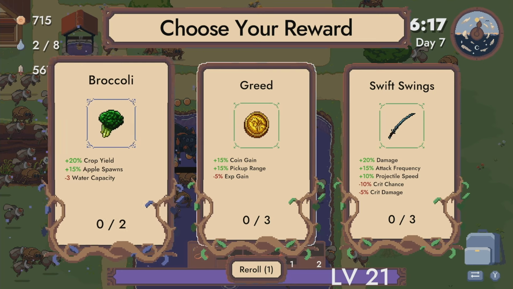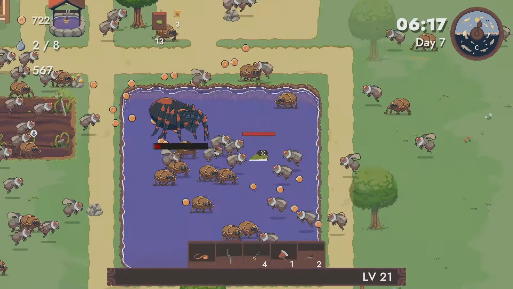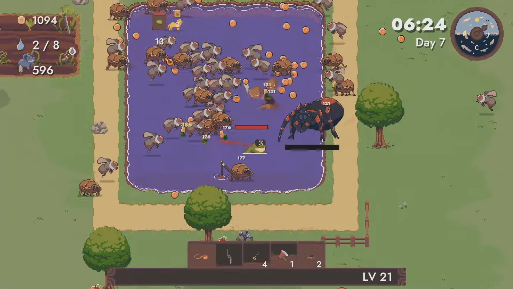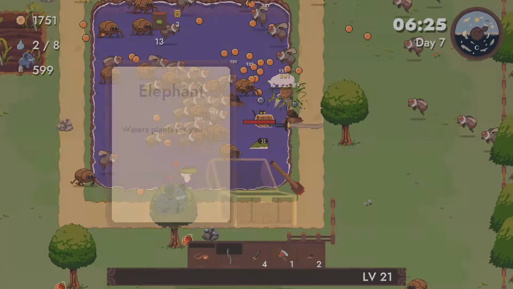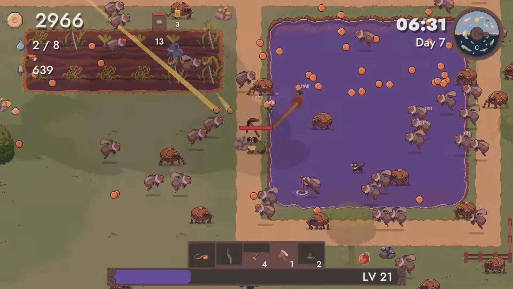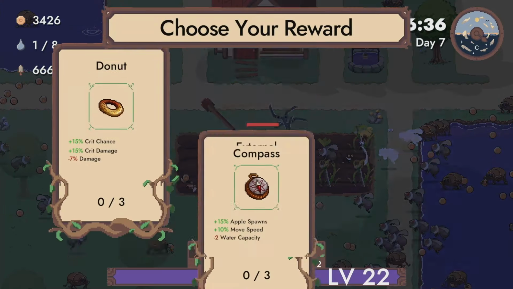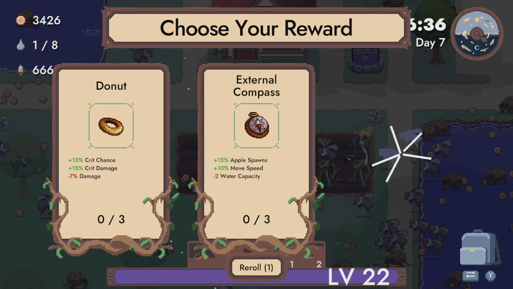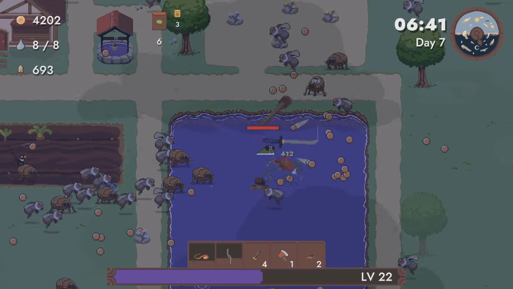Crop yield, apple spawns. Apples heal us, right? We're gonna take this though, I think. I haven't really optimized the build at all, obviously. We'll just do the best we can. Another chest. We want the cat. Attacks enemies. Scales with your level. The cat's not going to mess around. Enemy health goes down. Enemy damage goes up. Yeah, let's take that. Toxic pheromones. They have less HP, but they hit us harder.